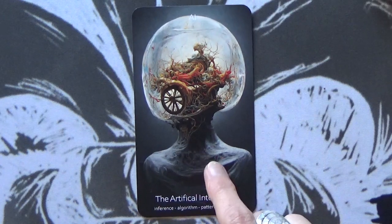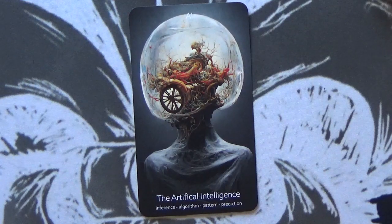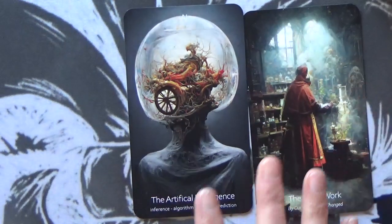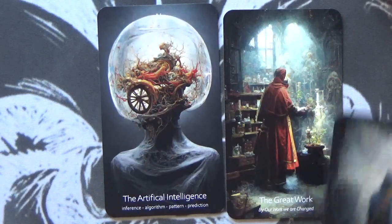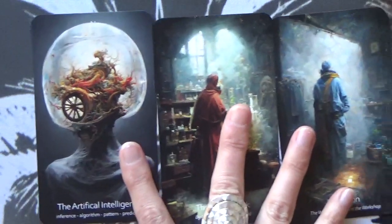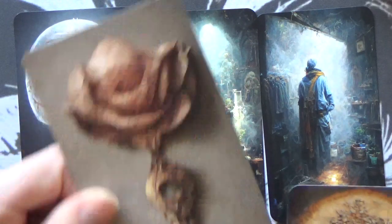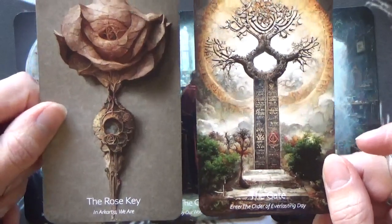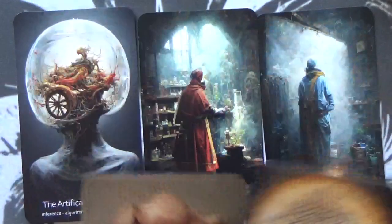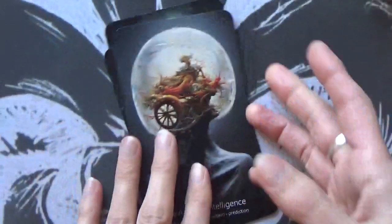I may use this one because I like the idea of seeing patterns and prediction. I also like the idea of by our work we are changed. That's something I like. And Initiation is another one that I like. I'm not so sure about the Rose Key and the Gate. But that's down to you at the end of the day. I'm just telling you what I'm thinking.